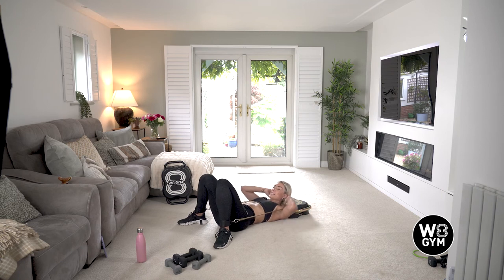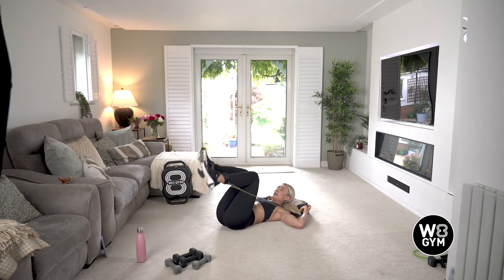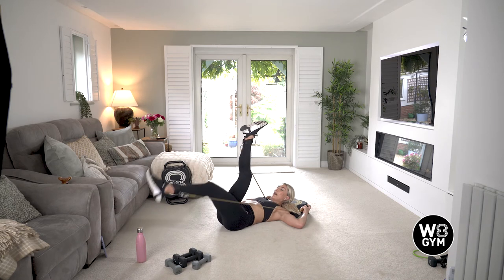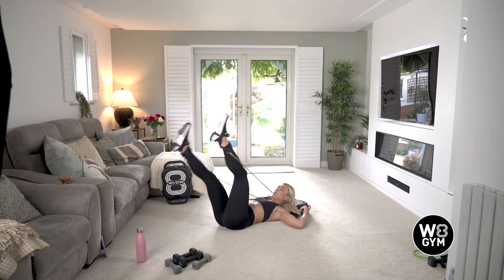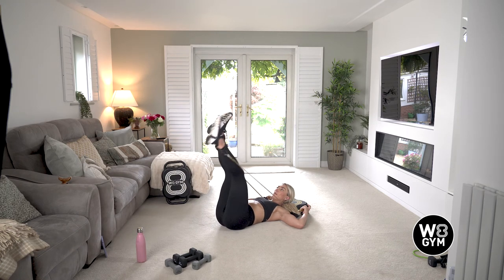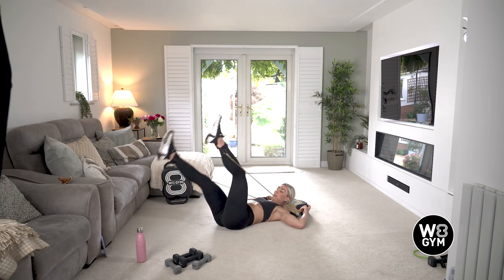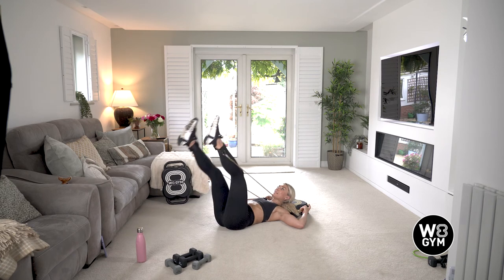Last 40 seconds. Boxing HIIT is done. Ready in 10 seconds? 8, 7, 6, 5, 4, 3, 2, legs straight and flutter down to the floor, keeping your foot off the floor as you come down. If it's too much, just little flutters at the top. That's it, great work. You have got 25 seconds left.